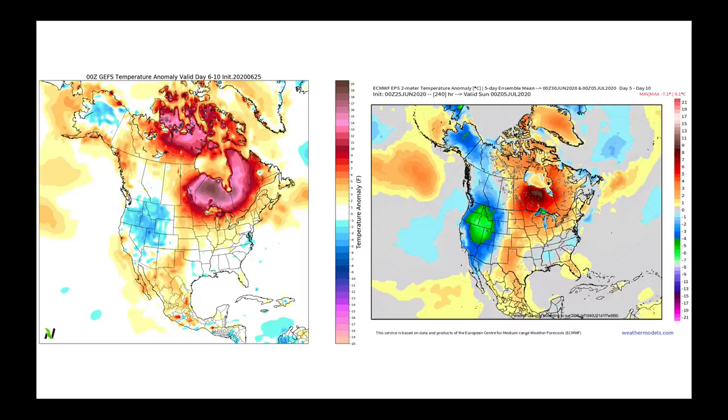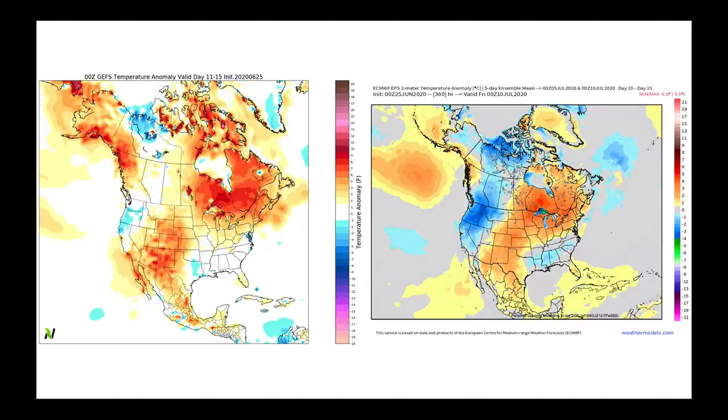Going out to that six to ten day time period, that's where you really see the pattern fully unfold. The GFS and the European are both saying very similar stories in the temperature pattern, and that same story extends out to 11 to 15 days. These are above-average temperatures during the hottest time of the year — to be three, four, five degrees above average during the hottest time of year is really pushing our temperatures in this area. Triple digits down here, and getting into this area a lot of mid to possibly low-to-mid nineties, which is what we're going to be watching out for.